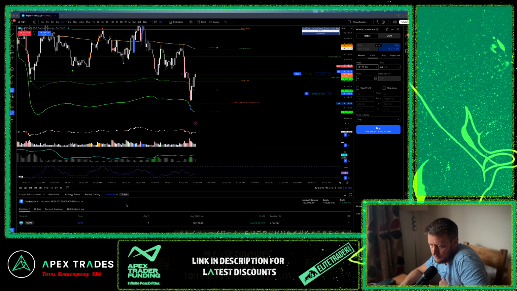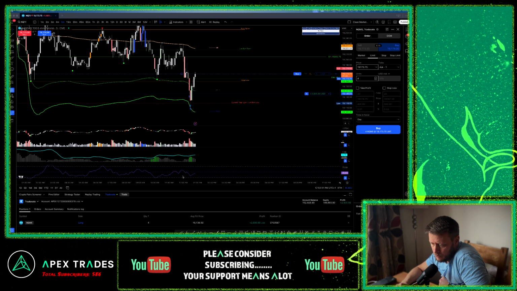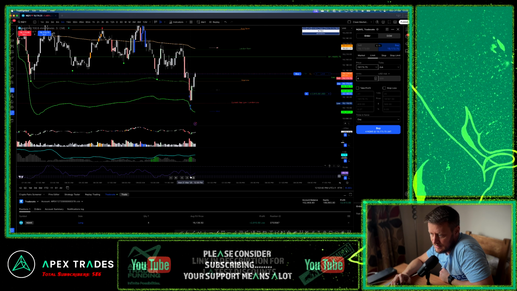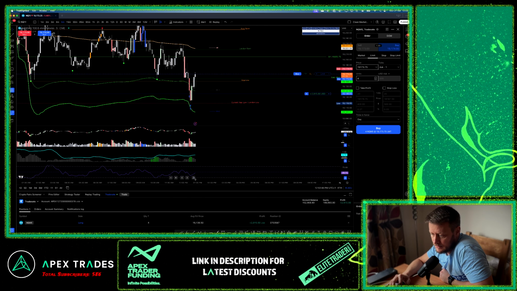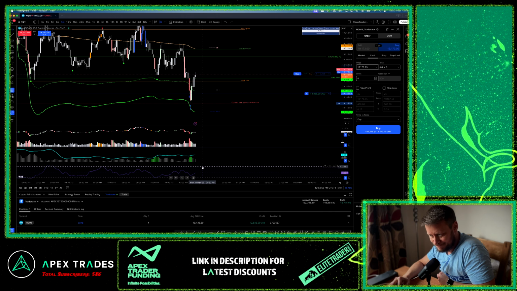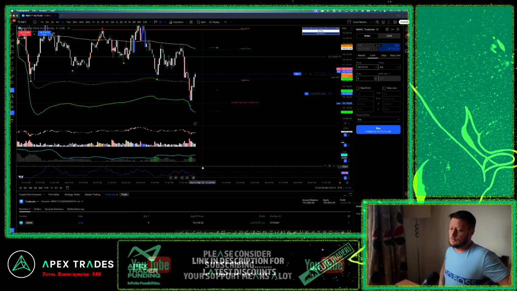Where I'd look to take off is if... What I do like is, you see this low here? This low also coincided with the low of the money flow at that point. And then the next low didn't... It's a divergence, rather. We have a lower low on price, but a higher high on money flow index, which means it's bullish. So there's that.